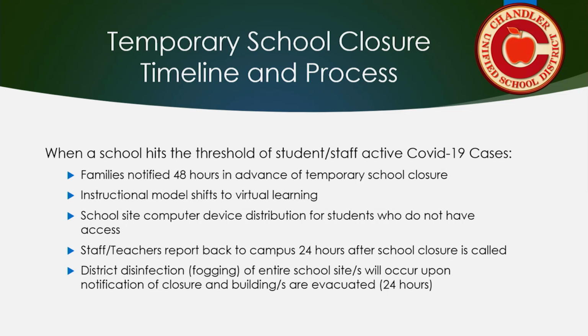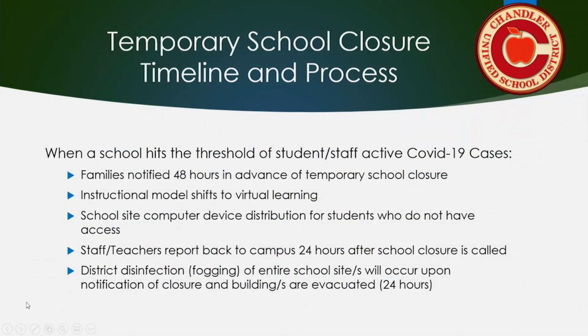So what's our temporary school closure timeline and process? When a school hits the threshold of student and staff active cases, and believe me, we look at this multiple times during the day. Ms. Hartley is on the phone, and with Mr. Rother, Dr. Gilbert, and myself, it seems like we have one-to-one connections throughout the day. So we want to make sure that our families are notified 48 hours in advance of any temporary school closure or school closures. This provides proper time for parents to make adjustments for safe care of our children.